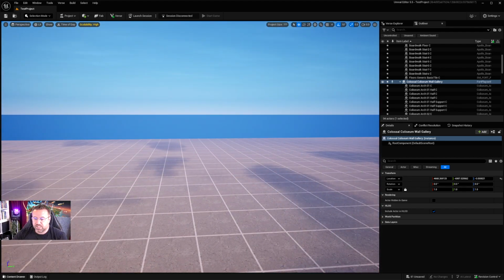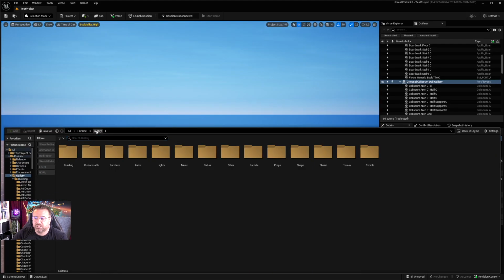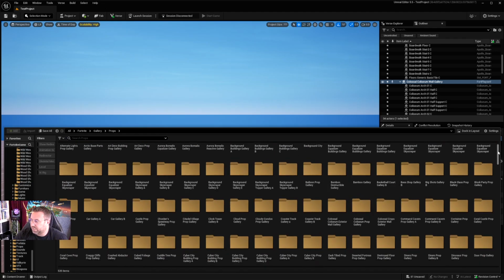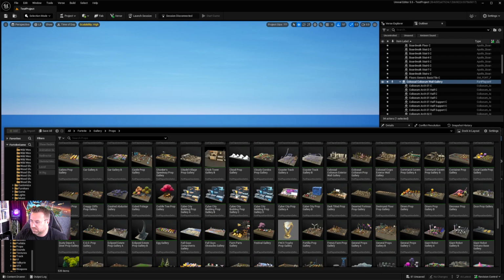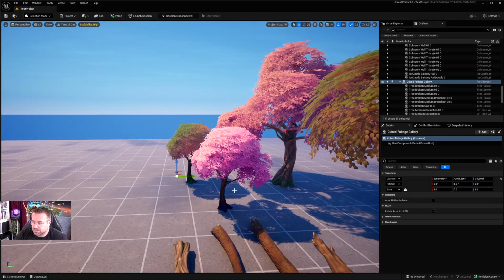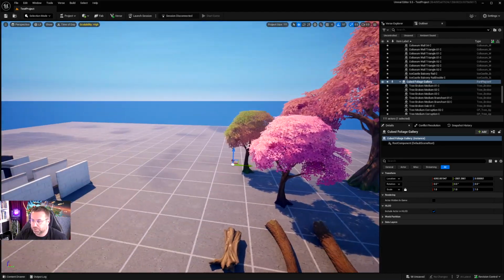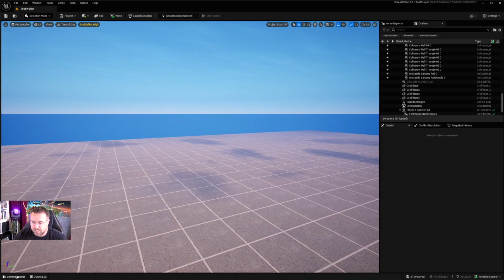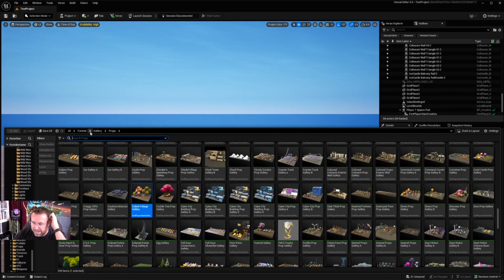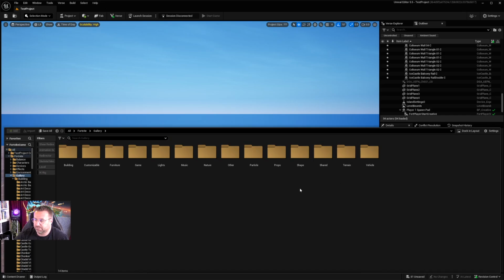Now, there is other types of content laid in here. Obviously, you've got something like props, same system that you can go in and have a look, and you find everything's laid out. So foliage, you know, a whole load of cubed trees. So there's your trees. If you wanted to just copy and paste those rather than trying to search for them, they're all in there somewhere. And everything's laid out that way in the gallery section, so it makes it really easy.